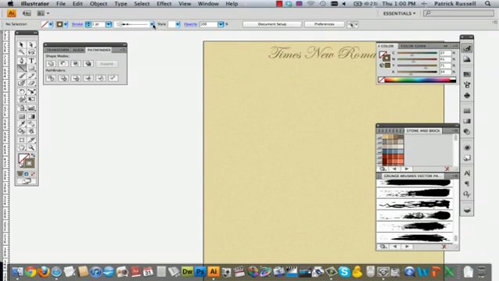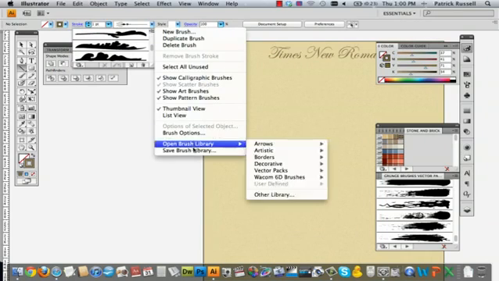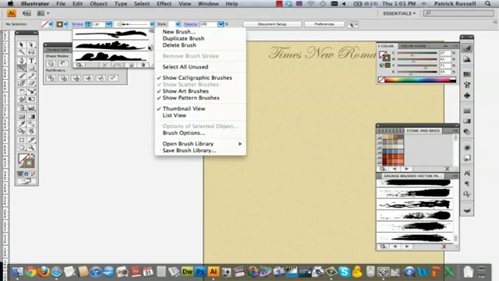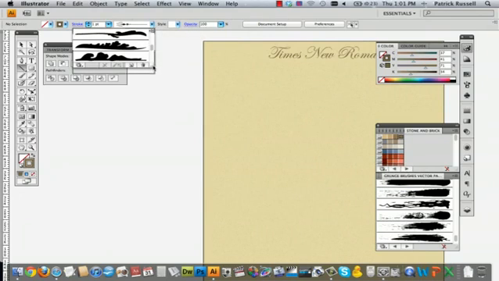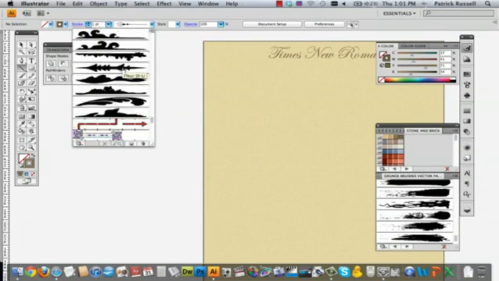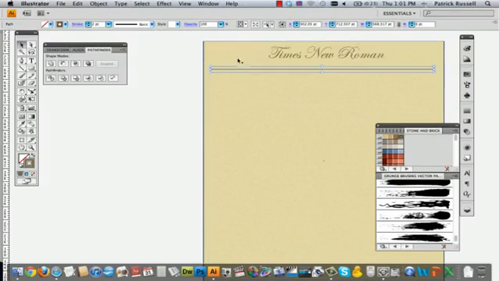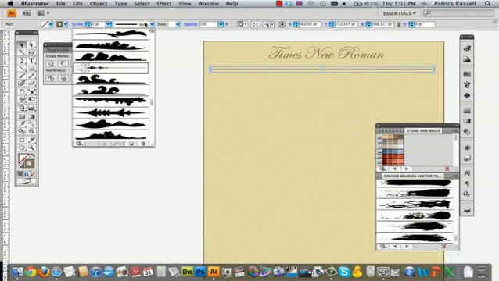And then I chose this design, which is under Open Brush Library. If you go to Decorative, Elegant Curl and Floral Brush Set, this little brush set will pop up. And I'm going to choose this little piece right here. Put it across like that. You might want to make it a little bigger. And sometimes it won't do it right away. You'll have to select your line, and then you'll have to select the design of it.